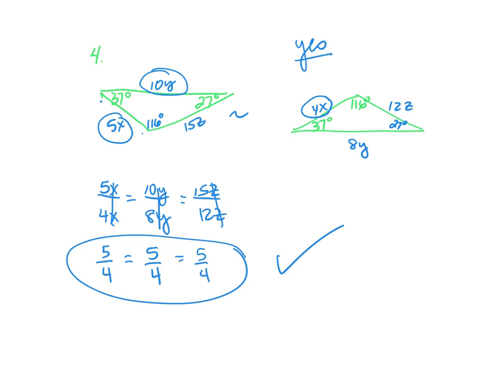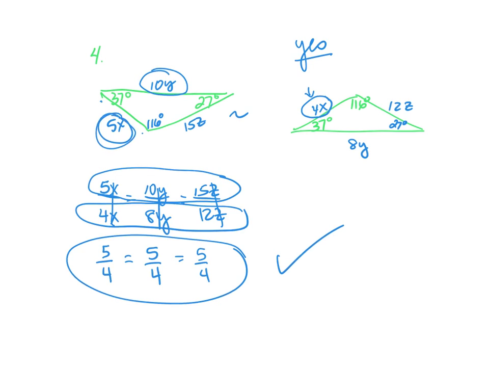On this one, you complete the triangle and find out the missing angle, and then you put the sides of the first triangle on top, and then you match them with the ones that go with them on the bottom, watching your markings. So between 37 and 116 is 4x. Between 37 and 116 is 5x, so it's 5x over 4x. Then you simplify each fraction.